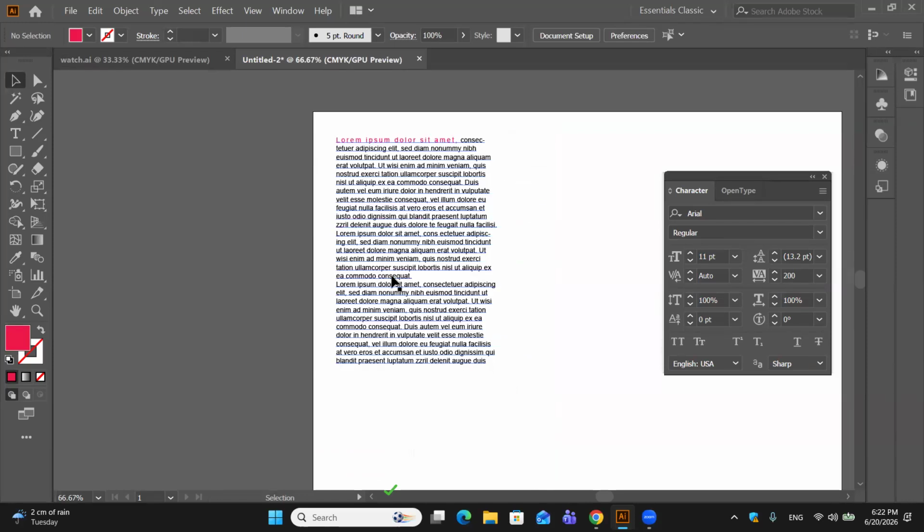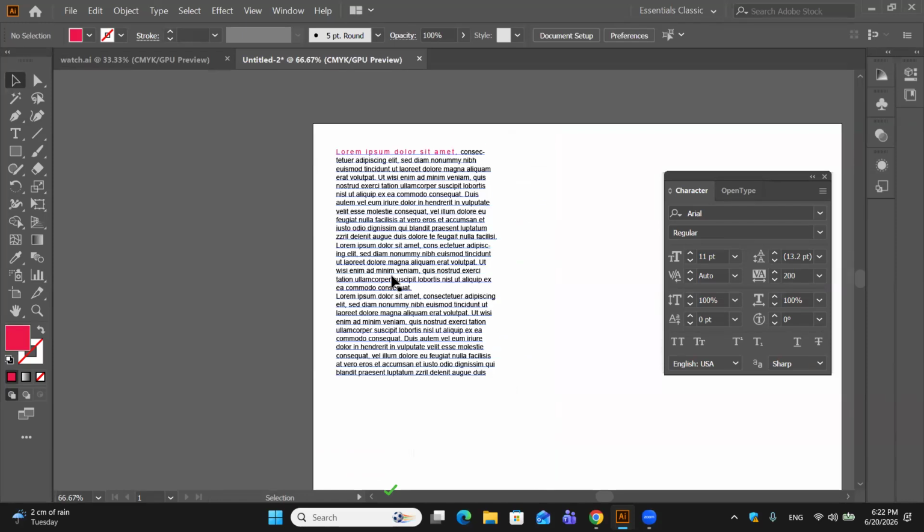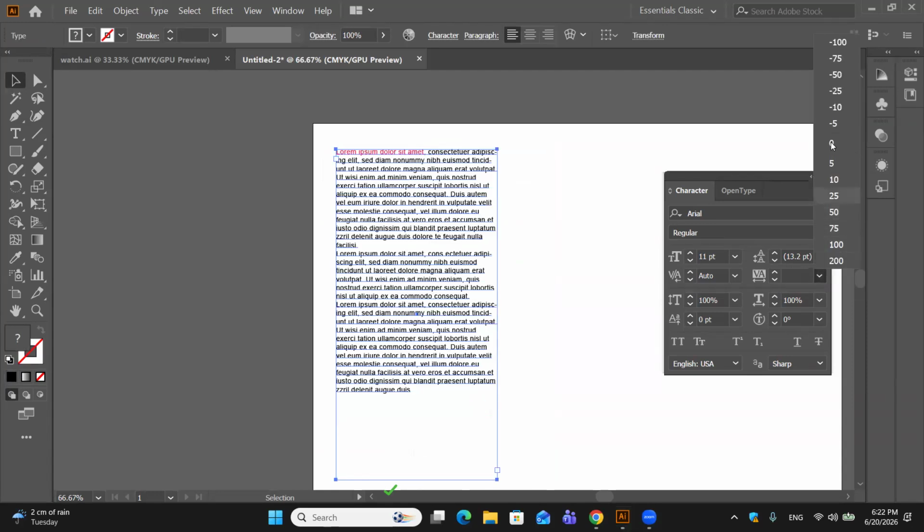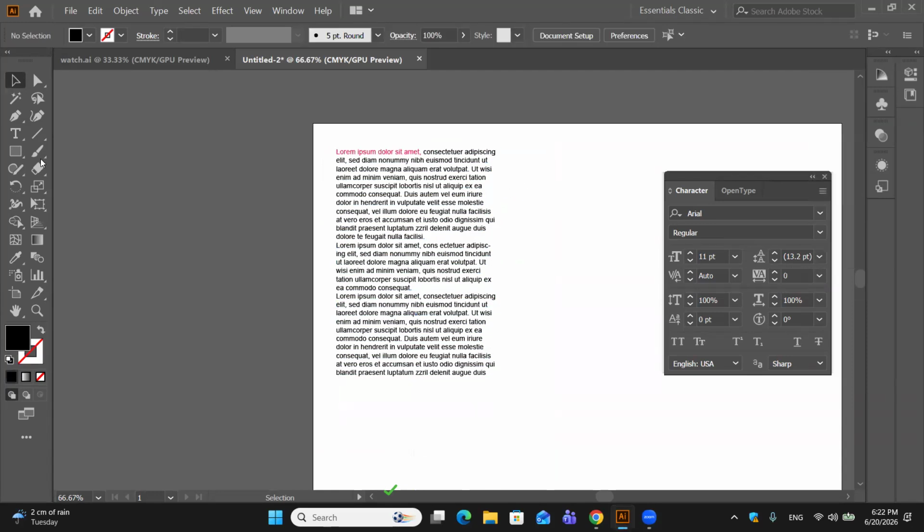If I zoom out, you can see like this or like this you can do. So this is the gap between the letters. And make sure it is on 0. And I'm deleting this text.